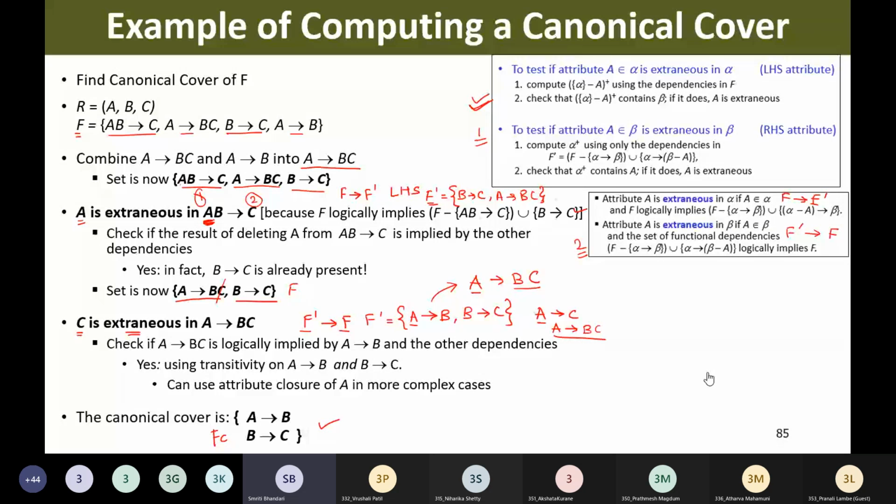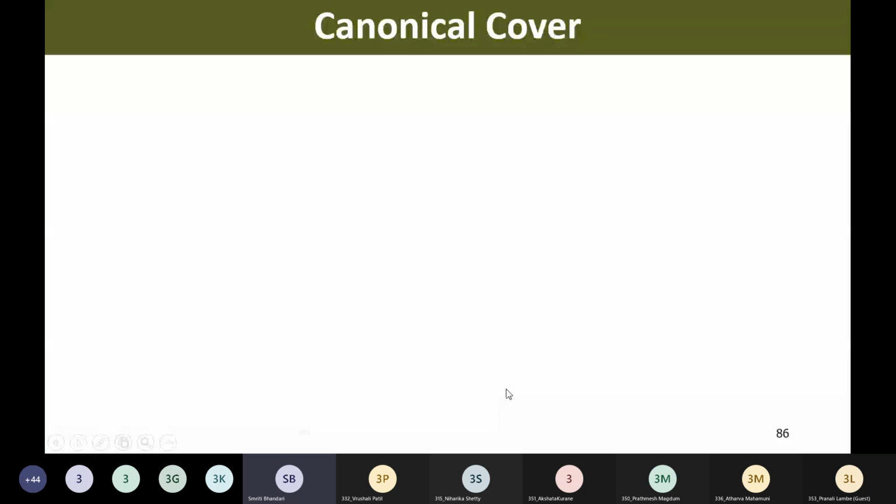I'll repeat: given the set of functional dependencies F, it is possible that we may come up with more than one canonical cover. And to have a better idea about this concept, we have one example here.